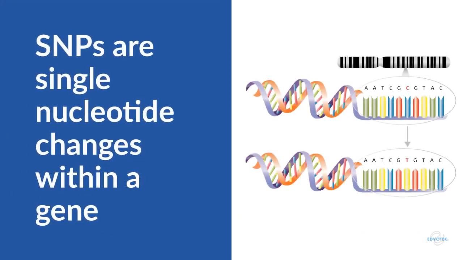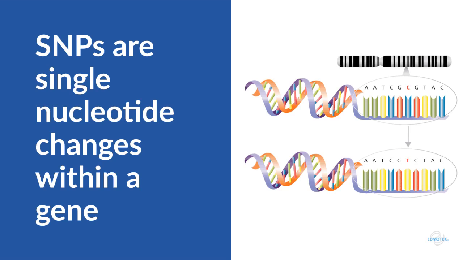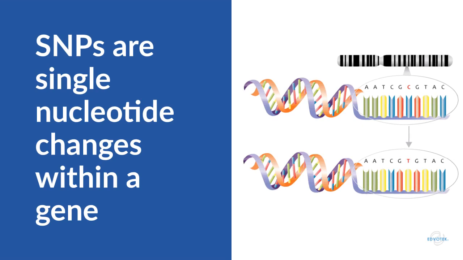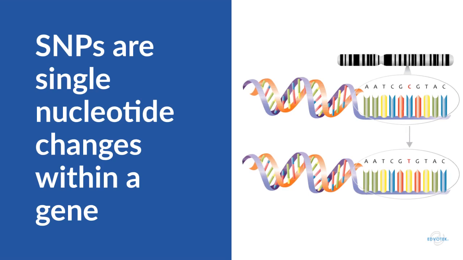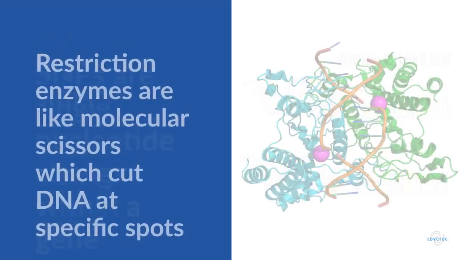There are many types of DNA sequence differences found within the human genome. The simplest is the single nucleotide polymorphism, or SNP. This is a locus where the DNA sequence differs by a single letter. This means that if we zoom in on a single nucleotide within a genome, most people might have an A at that location, but a small percentage of people have a T.